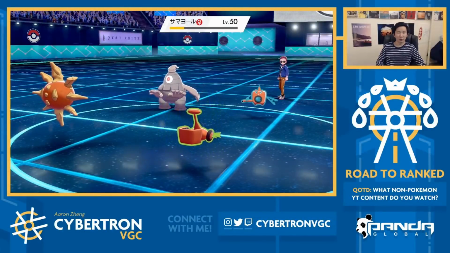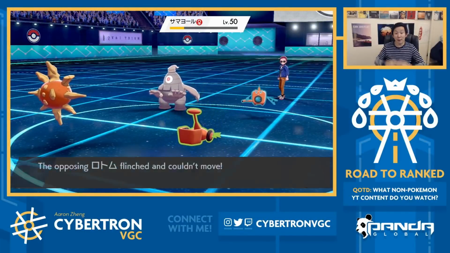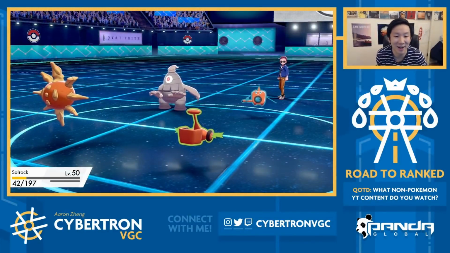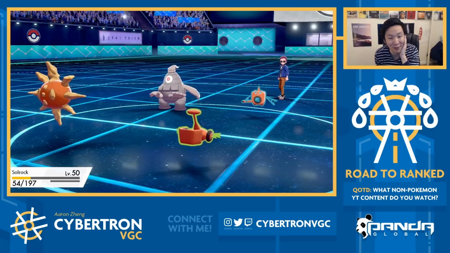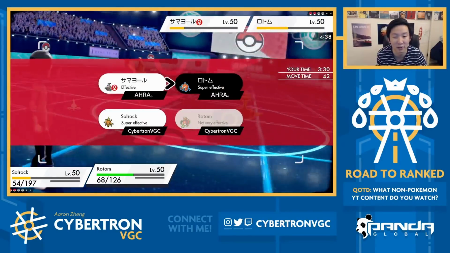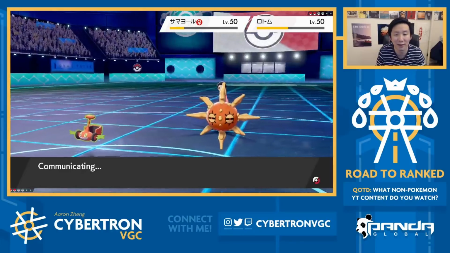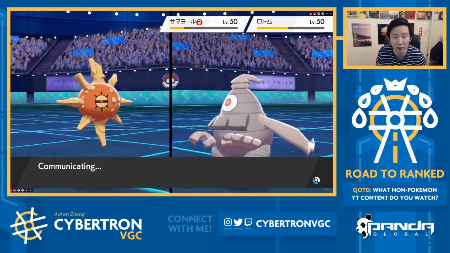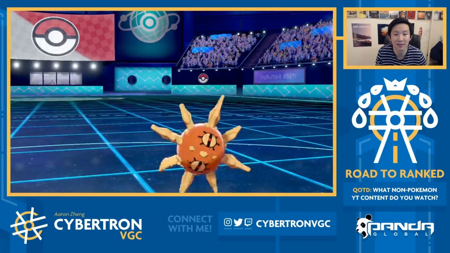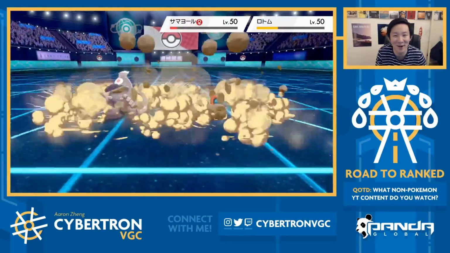We're doing so little to Dusclops, though. We flinch! Let's go, Solrock! So I got the first Ally Switch mind game, which was honestly the most important one. So we Rock Slide again, and we Leaf Storm into Rotom. He might Ally Switch again, but I think now we should win, regardless. He doesn't go for it. Nice. Oh, Solrock! Let's go!